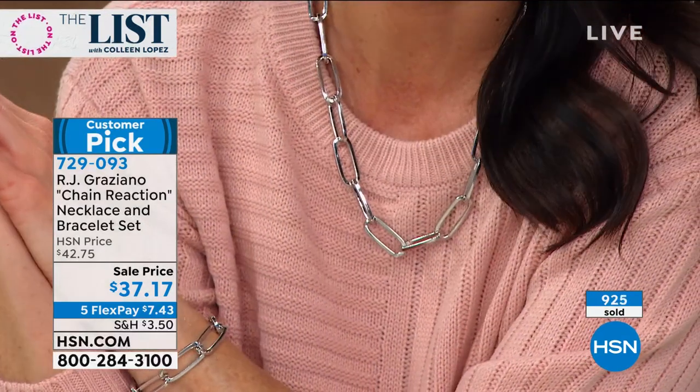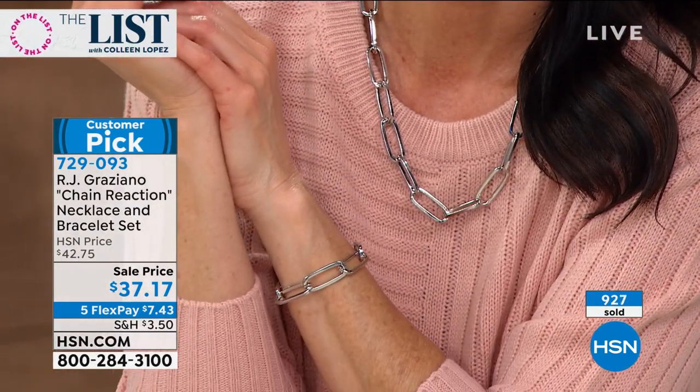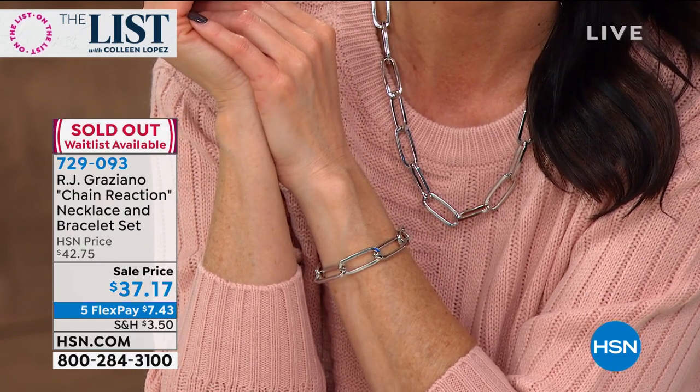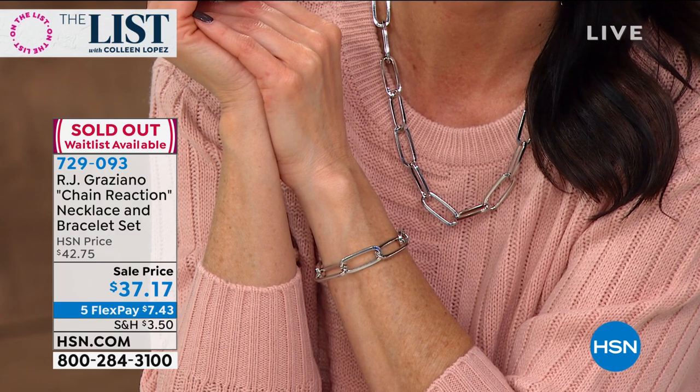Don't you think, RJ? Oh, absolutely. It's like a building block — a very sophisticated building block. Once you get this home and put it on, I really believe you are never going to take it off. It's great at home, great on the street, great everywhere. RJ, come on back soon — that completely sold out. But I know we have all kinds of exciting things in the works with you for 2021. So we will look forward to next time. Please take good care of yourself. Miss seeing you in person. Thank you so much — say hello to Louie for me. Take care, bye RJ.